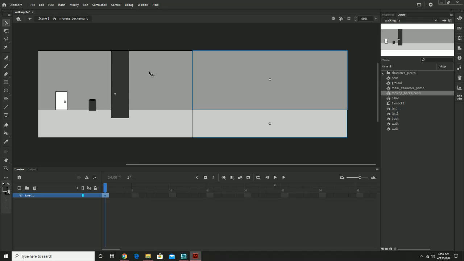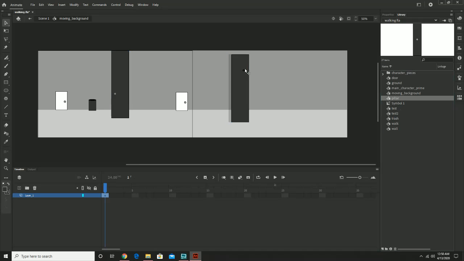And now that I've done that, I can basically just copy and paste these other areas. Or alternatively, I could just bring them over and put them in where I might want to use them. And I don't need to basically make them exactly the same over and over again. Let's see which one this one is. That's pillar. So I could basically just put this one maybe over here. But you can also copy and paste to basically make sure they keep the same height and such like that. So I think I'm going to actually do, well, let's take a look. That's looking pretty close anyways. And of course I could make a copy of this trash can.